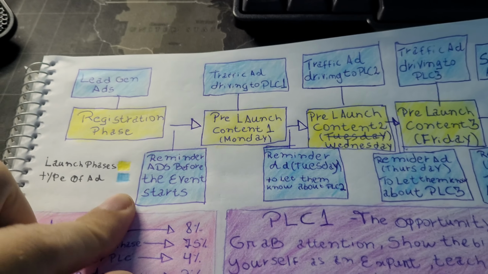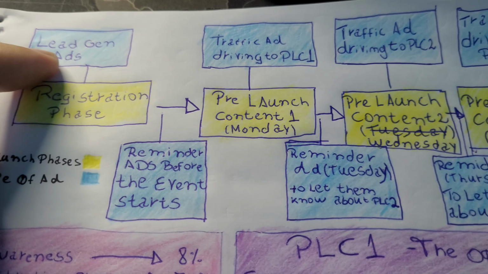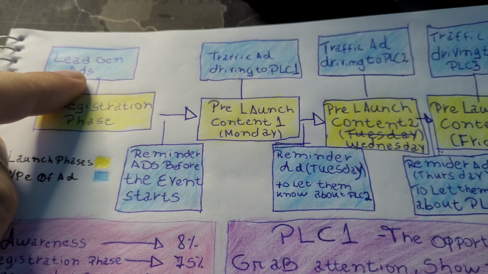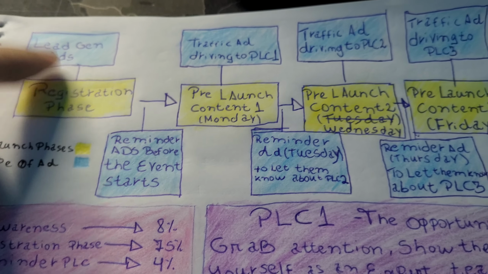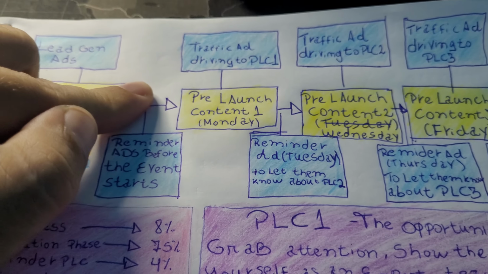When it comes to the type of ad, obviously for the registration phase, you can use lead gen ads. You can choose on Facebook lead generation, the lead conversion. Don't forget to style the lead on the thank you page. This is not the objective of this video. This video is just strategy-wise, okay? But run lead gen ads for your registration phase.